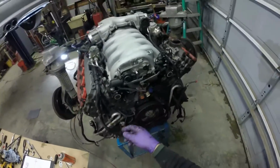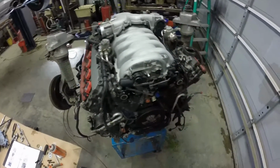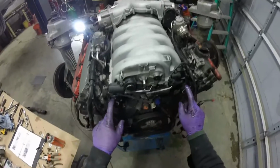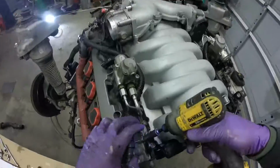Flap changeover motor. This is the flap changeover motor. This is for the tumble flaps, and this is for the long and short runner changeover.